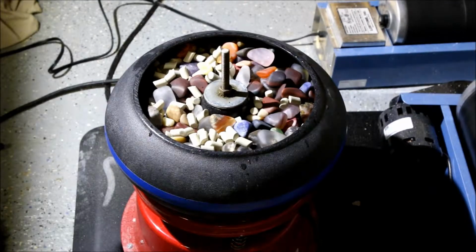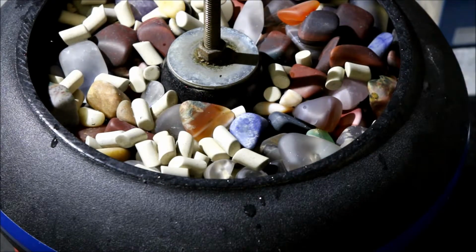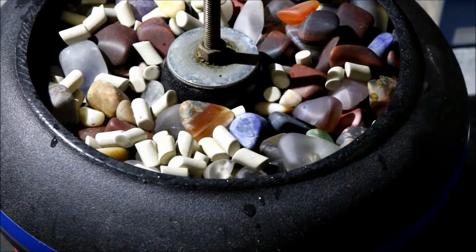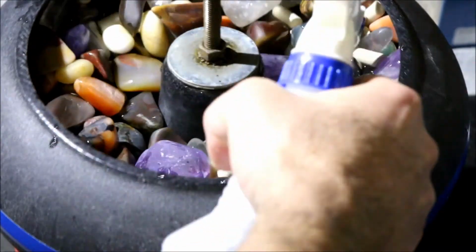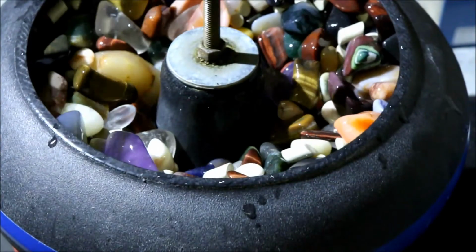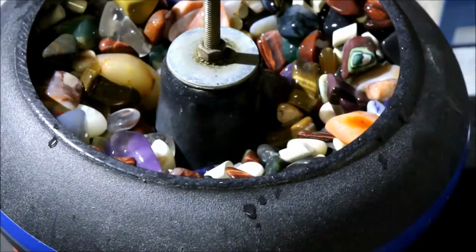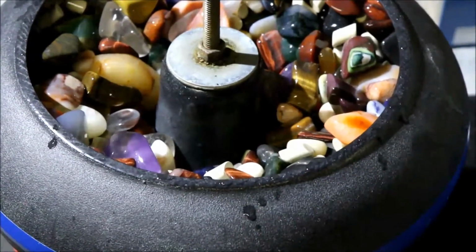Okay, here we are. The rocks are back in. They're cleaned off. I'll get a little close up here. When they're wet, they look shiny right now, but the whole idea is to get them to where they're shiny when they're not wet. I'm going to see how they're tumbling. It actually looks like I have more rocks in there now than when I started, but I think they'll settle. I've got a lot of amethyst and quartz in there, and some tiger eyes, red tiger eye, gold tiger eye, good stuff.